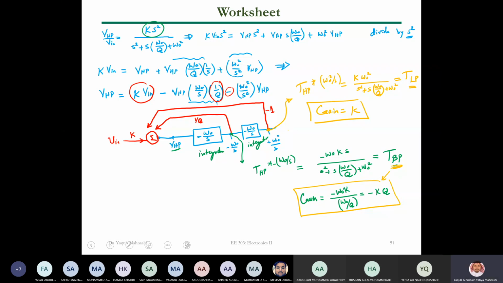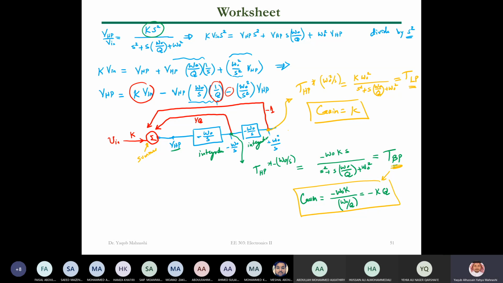Let me ask you, how can we make the integrator? So this is the heart of the two integrator loop. You have two integrators and then you add them in some summing circuits. By the way, this is a summing circuit, right? Summing or summer circuit. So we are summing some inputs to get an output voltage. So what do you think of the integrator? How can we do an integrator using an op-amp?